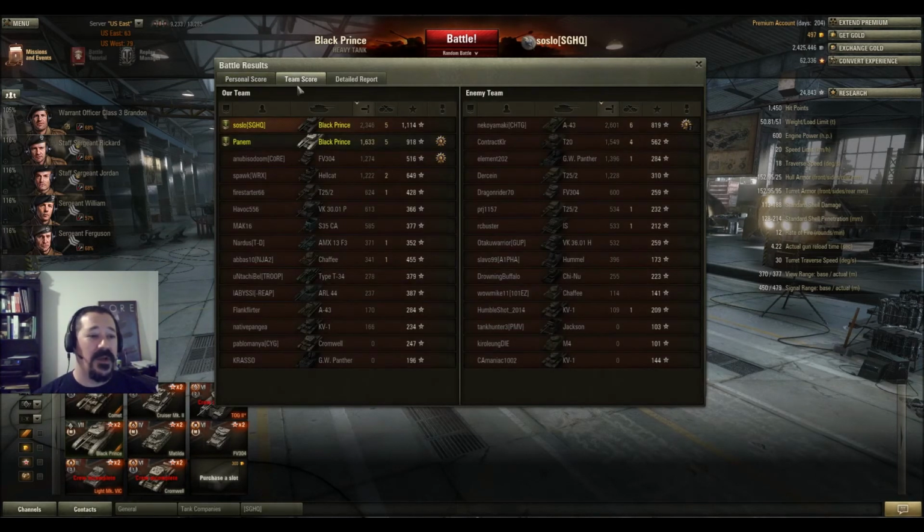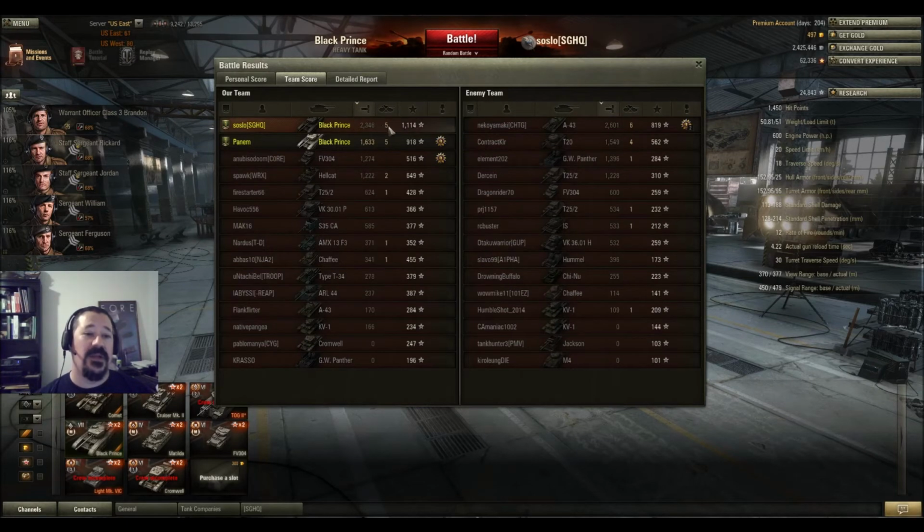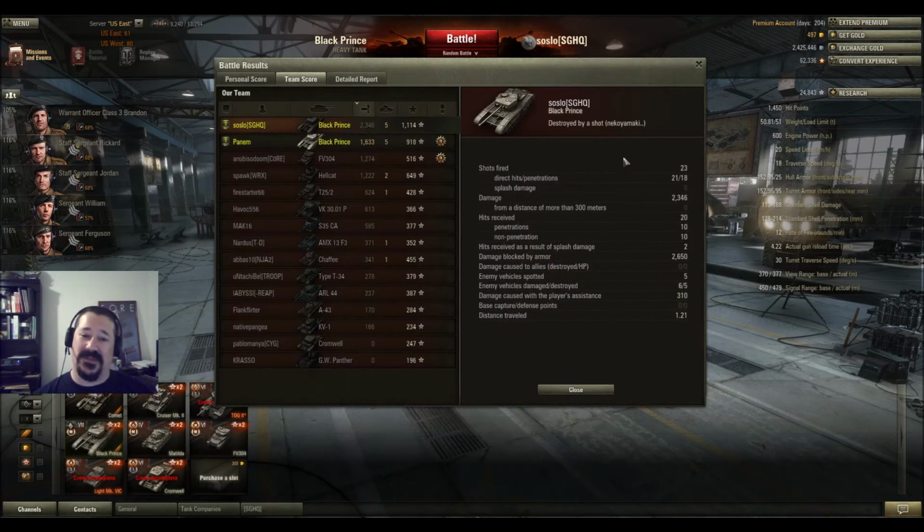Looking at our team score, Panam and I both took the top 2 spots in both experience and damage. Obviously, we had the top in kills. Being that Panam lived, he got the Steel Wall Award because I died. Look at the shots here, 23 shots. I landed 21 of 21, 18 actually went in. 1,346 damage. Blocked 2,650 damage with our armor.